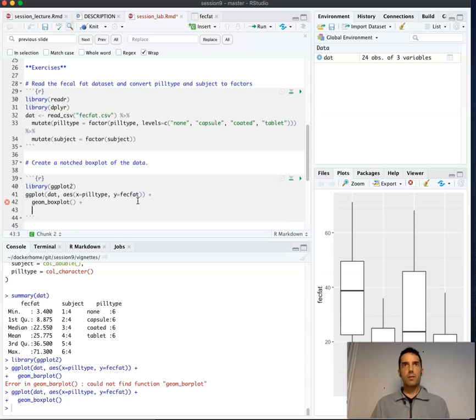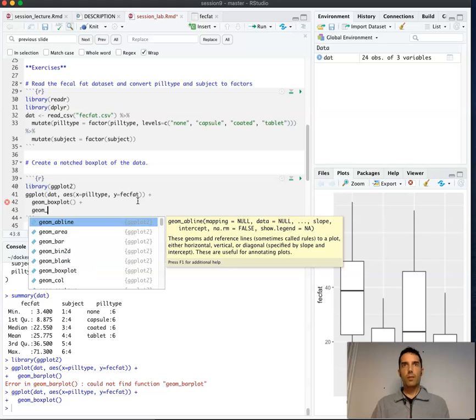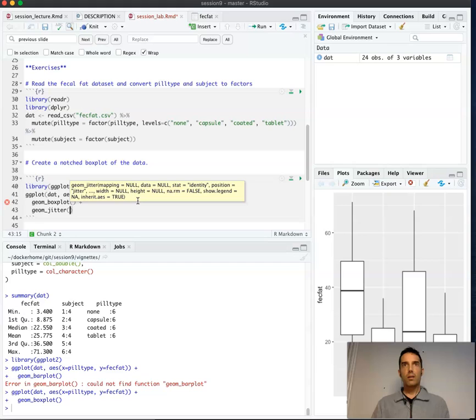Now, there's a thing called geom jitter. If you want to find this, look at the ggplot2 help page, ggplot2.tidyverse.org for geom boxplot, and you'll find the examples with this geom jitter. That was where I found it.